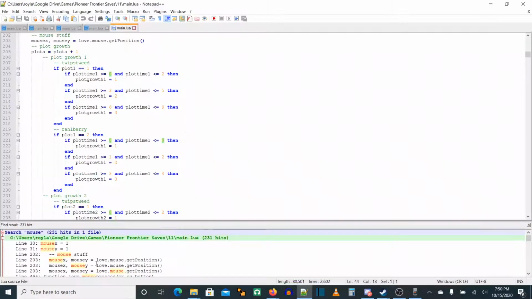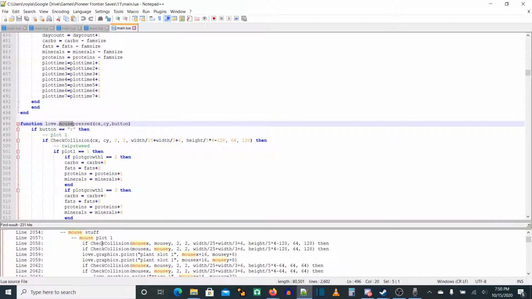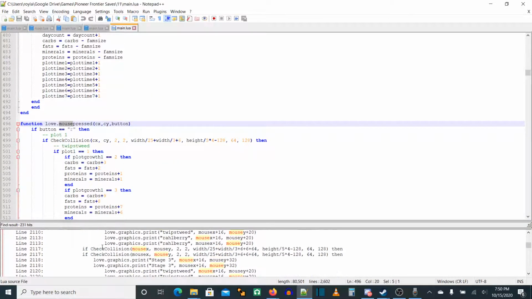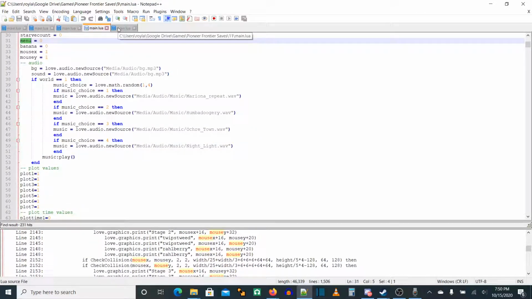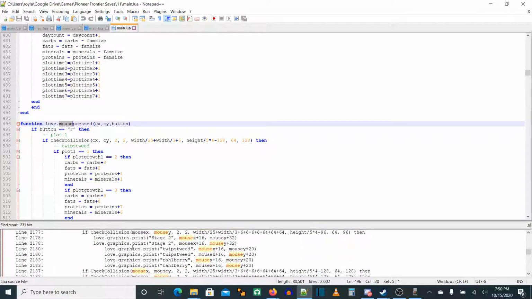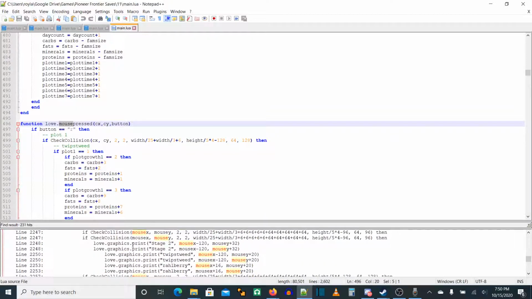Okay, it is recording. Mouse press. Oh no, not on this one. Sure, why not? This one has more plants in it. I won't tell you that yet. That'll make that another video.